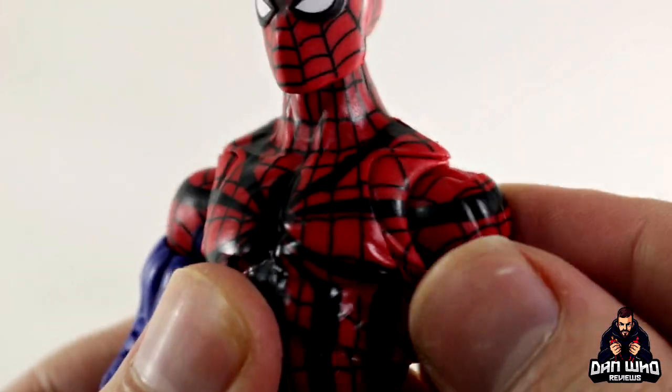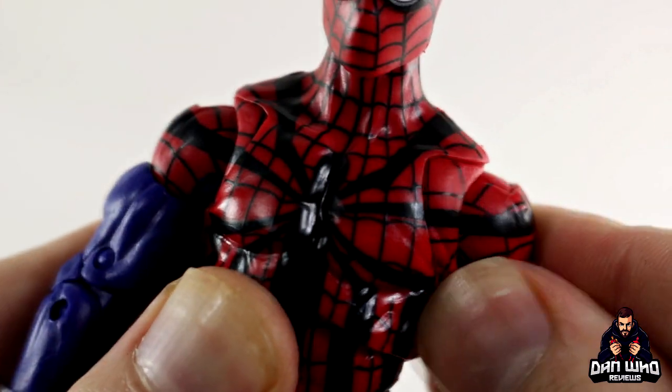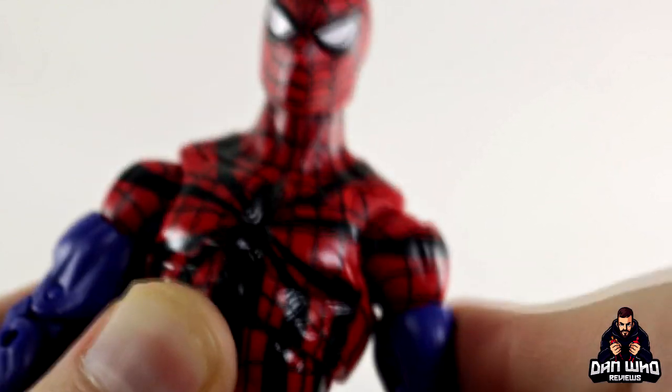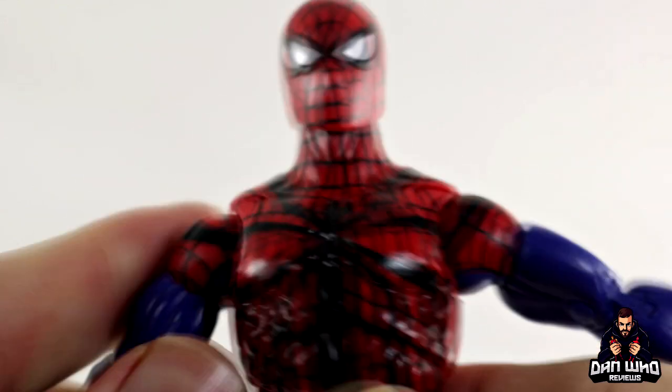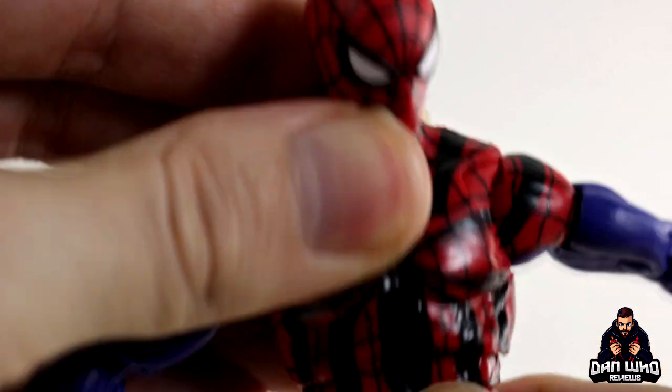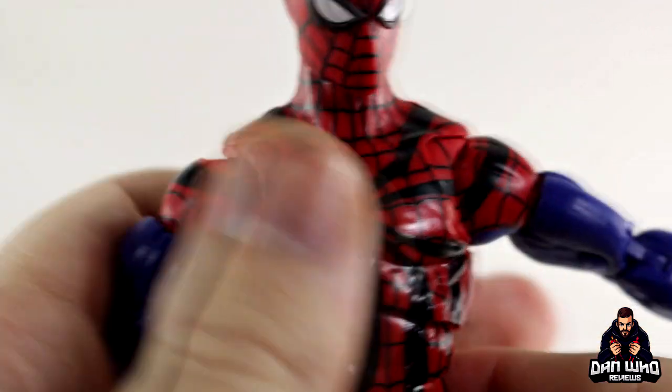So that's a good touch here as well on the front. Start articulating that and you still get those spider lines as well. So you still will have a nice design on the front of the figure even when you start articulating it. Same with the torso piece here. As you start moving it, of course, back and forth, you're still going to be able to match up the pattern. So that's pretty good, to be fair.